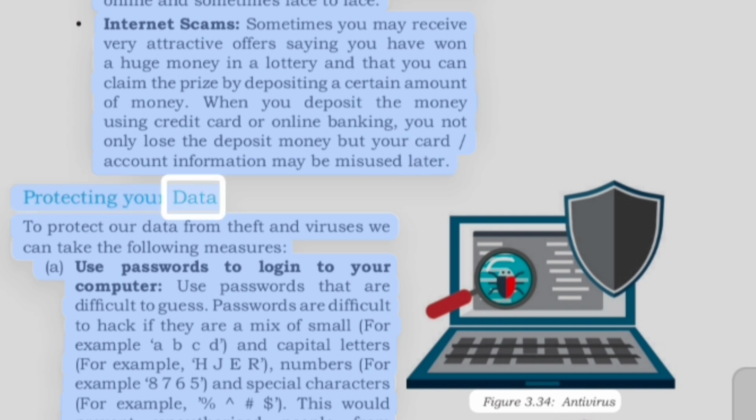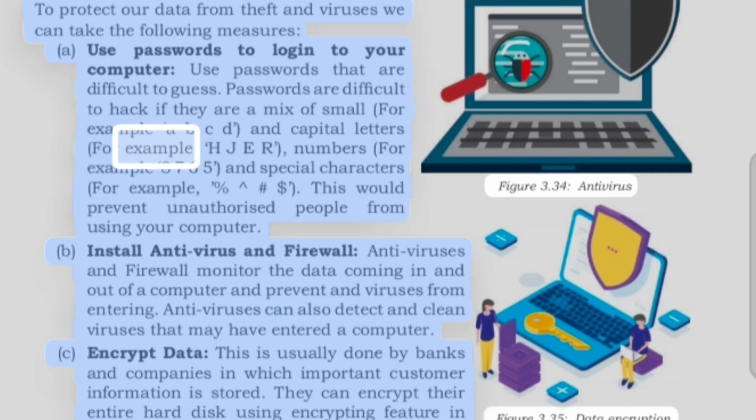Protecting your data. To protect our data from theft and viruses, we can take the following measures. A. Use passwords to log into your computer. Use passwords that are difficult to guess. Passwords are difficult to hack if they are a mix of small letters, for example, ABCD, and capital letters, for example, HJER, numbers, for example, 8765, and special characters. This would prevent unauthorized people from using your computer. B. Install antivirus and firewall. Antiviruses and firewall monitor the data coming in and out of a computer and prevent viruses from entering. Antiviruses can also detect and clean viruses that may have entered a computer.